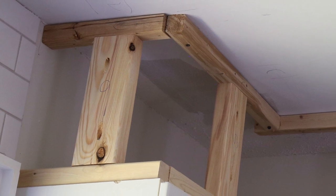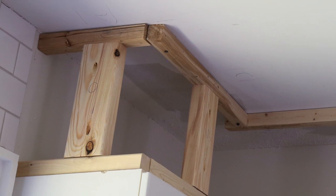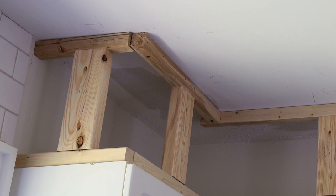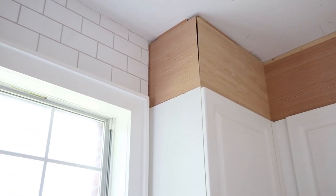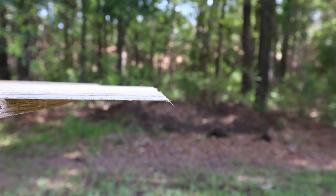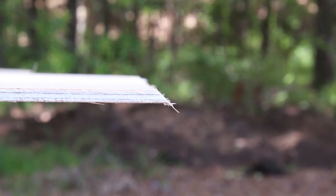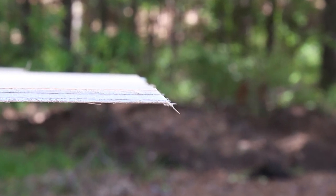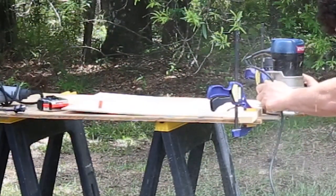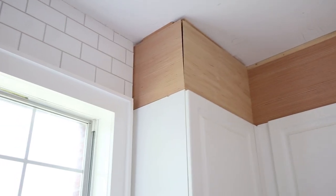If your cabinets are like ours where one corner cabinet is located on the adjacent wall, two pieces of plywood will join together to create an outside corner. You can keep this simple and just have the two edges join together next to each other, but we wanted a cleaner corner edge and decided to add a 45-degree edge to the two ends for a clean joint. Since we don't have a table saw, we used our router and a 45-degree chamfer router bit. We still ended up with a small gap in the end between the boards, but it all cleaned up with some good caulking.